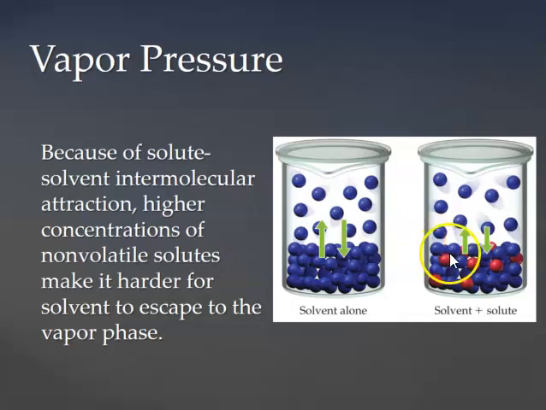There's another reason I've also heard. If you think about when this thing has to break into the gas phase, it can only do that from this top layer, right? This guy can't go into the gas phase, there's too much stuff in the way. So you need to take off from this top layer. Think of every position in this top layer as a doorway out of this room. If some of those positions are taken up by solute particles, that's fewer places your solvent can escape into the gas phase from.